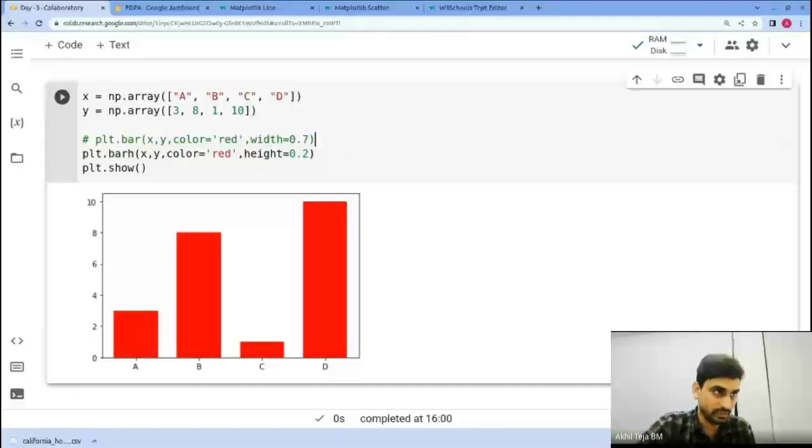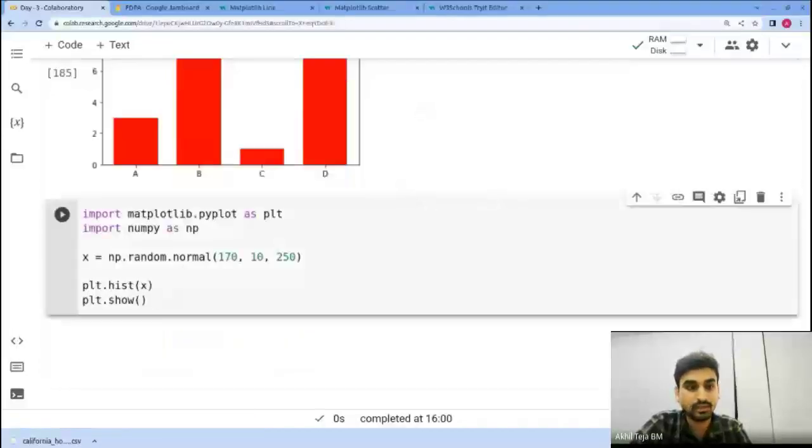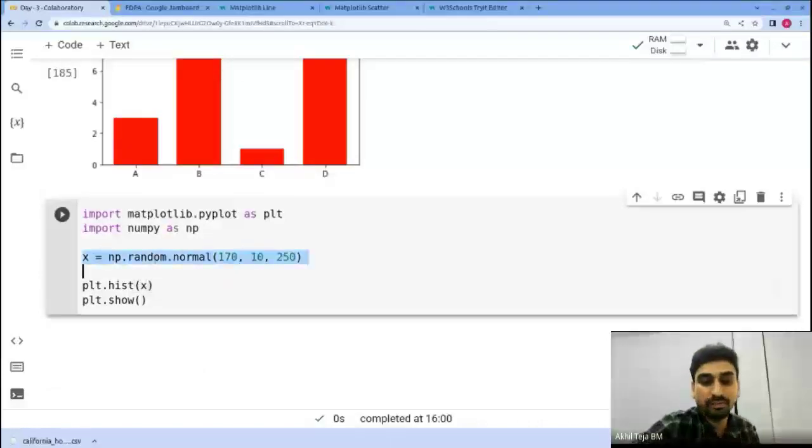All right. So that is with bar graph. What about histogram? You can also plot histogram graphs in this. So x is randomly generated. Instead of me taking the burden of writing values in an array, I'm randomly generating normally distributed values by using the normal method. Hist is the method name.